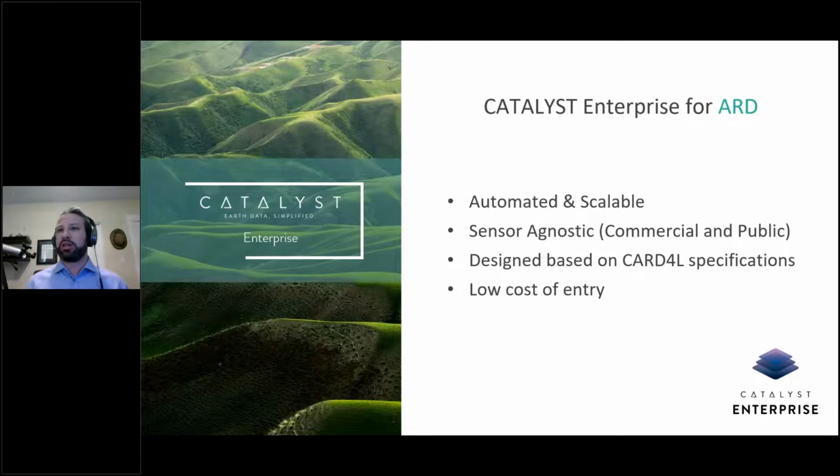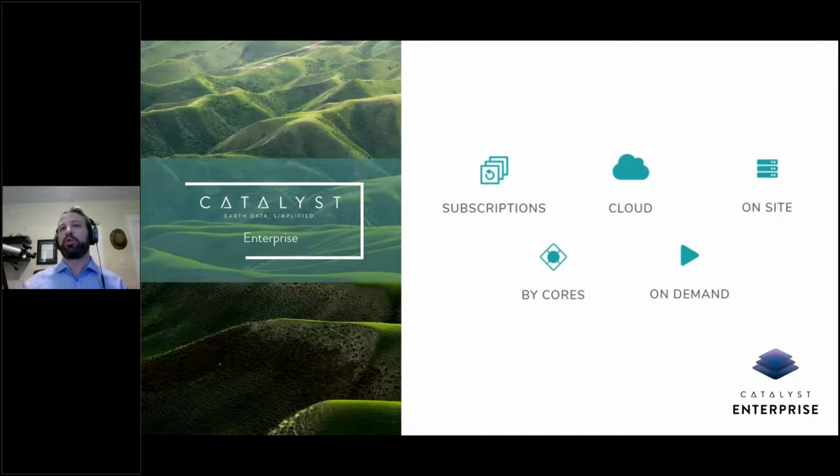Using the different platforms and methods that we have and the different ways of deploying this technology, we can find a solution that will work depending on your needs. I want to reiterate that it's very scalable. We really wanted to reduce and eliminate the barriers of entry to generate this kind of information.